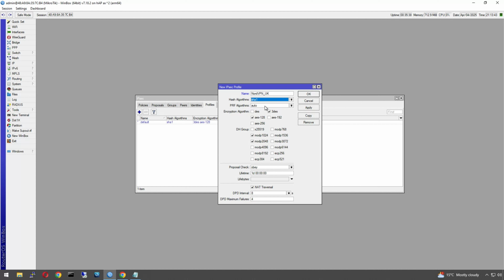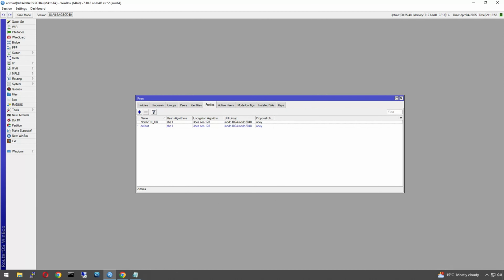SHA-1, auto. All this can pretty much be default. Yep, don't need to change anything here. We're just going to give it a name. As you can see, it's the same as the default one, but I always recommend if you ever create IPSec tunnels, always create the individual sections from scratch. Don't use the default ones, because if you're then using another protocol like L2TP, which uses IPSec as well, you might find that if you've made any changes to the default ones, then you could break something else. So it's easier if you just create new ones from scratch every time.